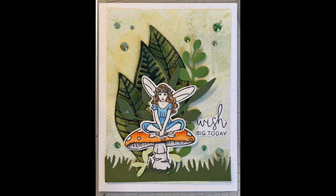This card uses some die cuts I had left over from a Hero Arts set from a couple years ago — the fairy and the mushroom — and some Altenew leaves, honeybee stamps leaves, and some grass from Lawn Fawn. I used some gems from Picket Fence Studios and the sentiment 'Wish Big Today' from Spellbinders, which is a Better Press sentiment. This could be a birthday card, and she'll really like it since fairies are always popular with young girls.